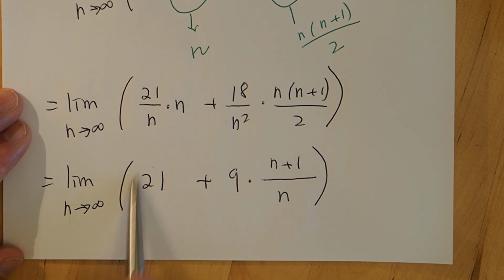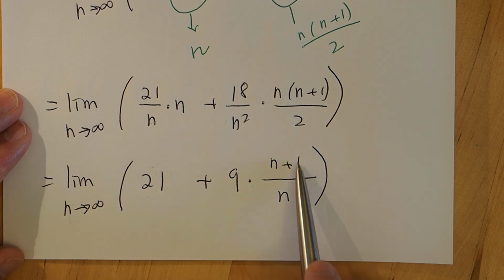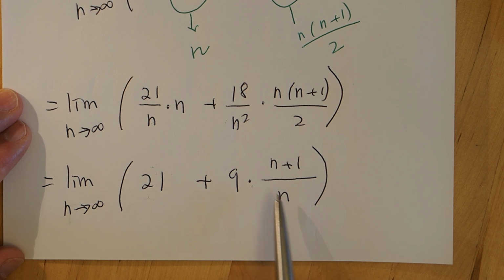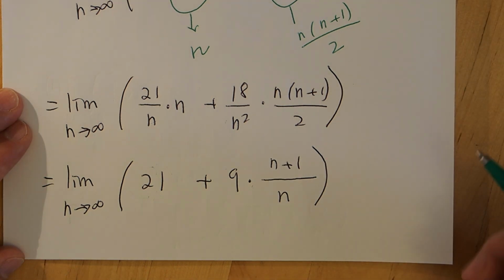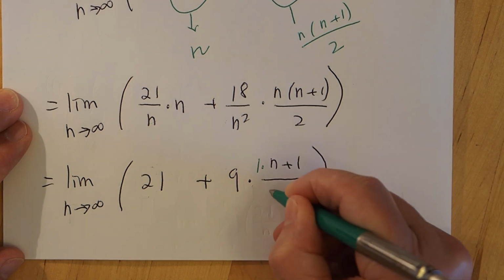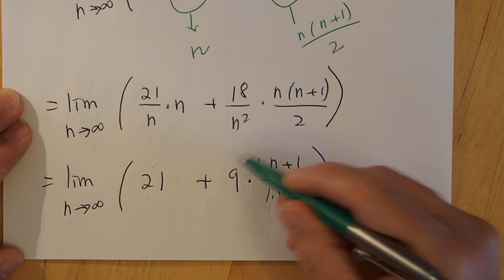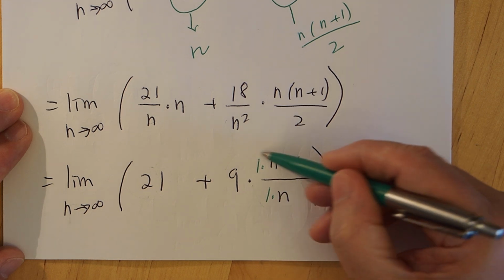Well, the limit of a constant is just a constant, and that's going to be 21. And this 9 is going to stay as a 9. This guy's critical, though. There's one way to compute it, which is fast, and that is just do the lead coefficient method. You could say that's 1 here, and that's an invisible 1 there. And as n approaches infinity, you could take the limit as 1.